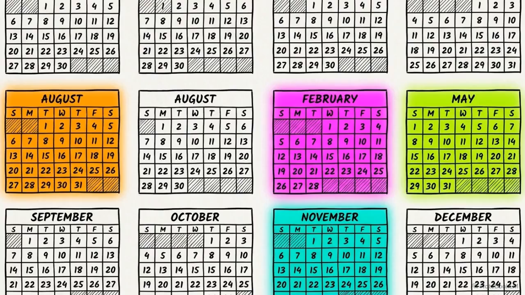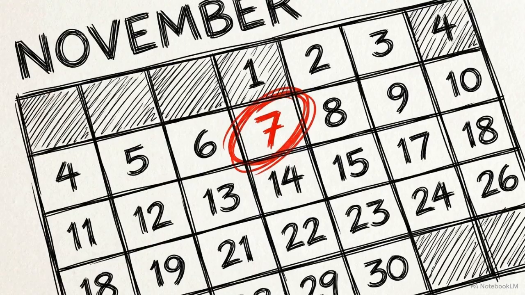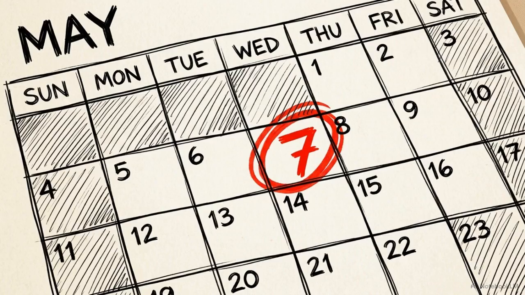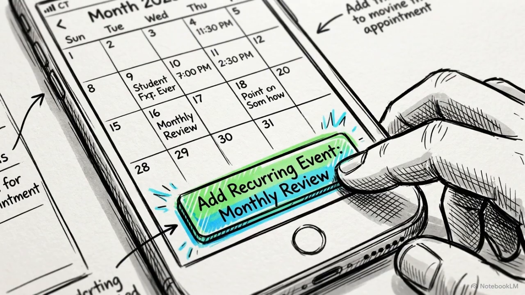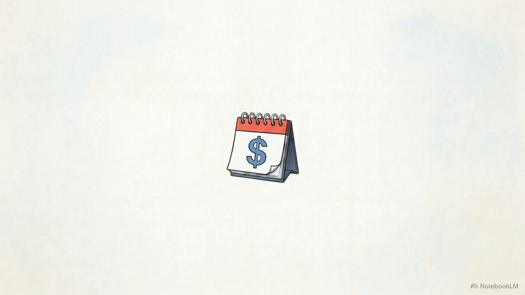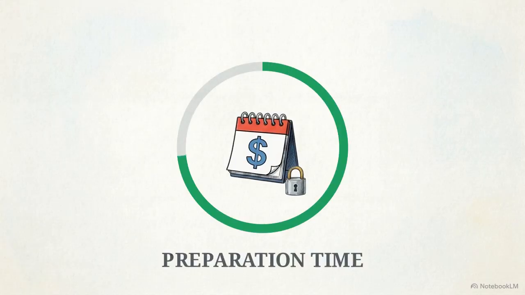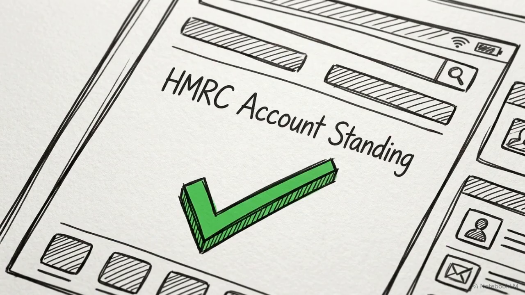Once you are in the system, HMRC mandates 4 fixed quarterly reporting deadlines, due on the 7th of August, the 7th of November, the 7th of February, and the 7th of May. Open your calendar app right now. Create a recurring event exactly 30 days prior to each of those 4 dates. This gives you 4 weeks to review your records without deadline pressure. Locking these exact dates into an automated calendar ensures you always have adequate preparation time. You eliminate the risk of late submissions and keep your penalty points at 0.